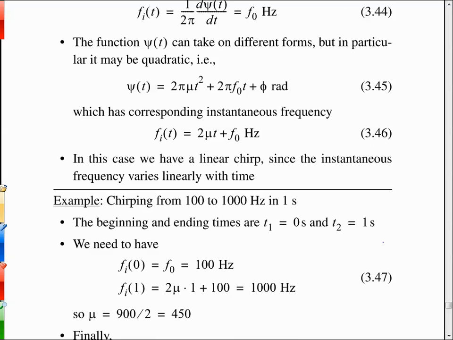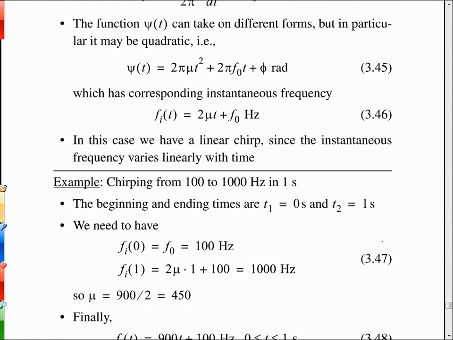But one of the fundamental things is you're going to write a little program that does the chirp, implementing this equation right here. But you're going to have to design a chirp. You'll have one part of the lab that will say build a chirp signal that will go, say, from 100 hertz to 1,000 hertz in 1 second. That'll be a requirement. I mean, not this exact example, but something similar to this.